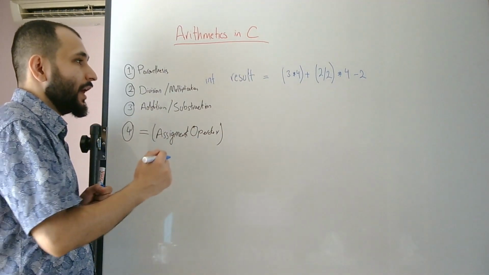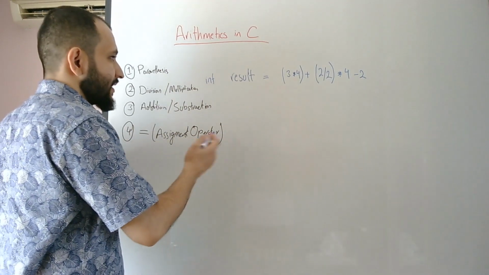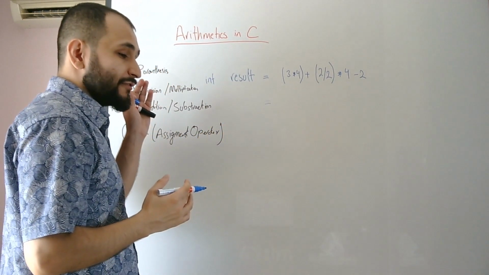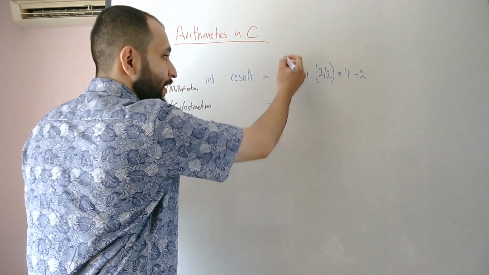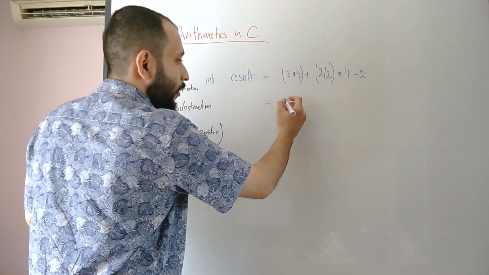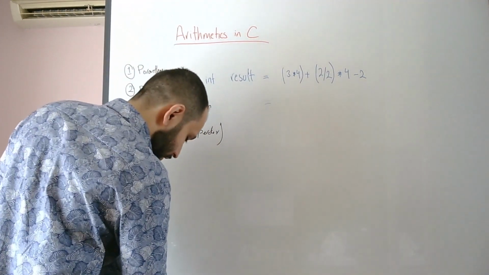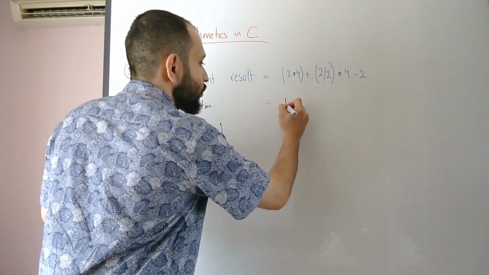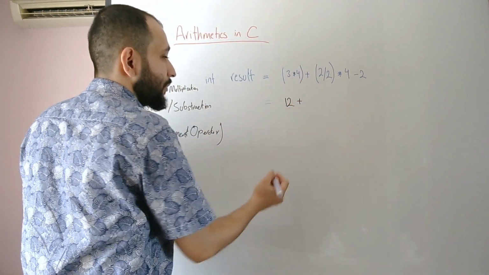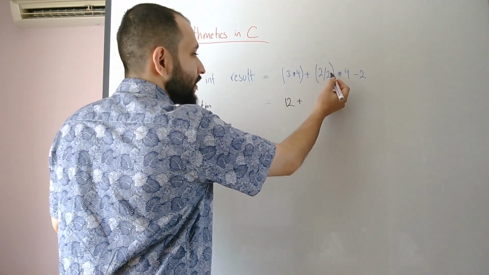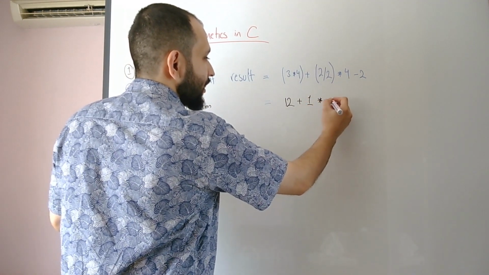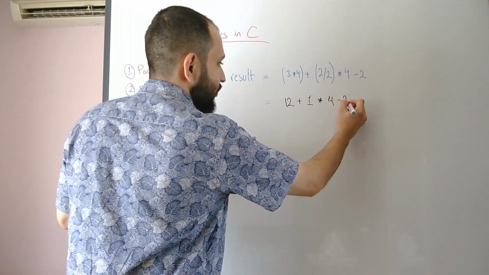So now let's evaluate this expression. We said that the assignment operator has the last precedence. We will leave the assignment operator in its place, and then we start from left to right. First, we are going to evaluate parentheses. The first parenthesis has the value of 3 times 4 is equal to 12. Okay, my marker is not working, so I'm going to use the next marker. 12. And then we have the addition operation. We will leave it for the time being because we want to evaluate the parentheses first. And then we have 2 divided by 2, which equals 1. And then we have the multiplication times 4 subtracted by 2.